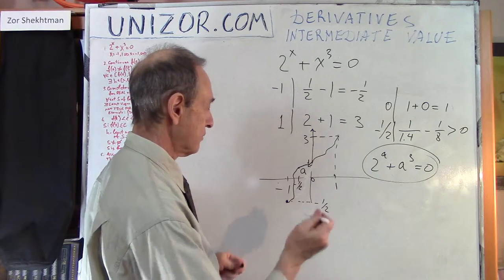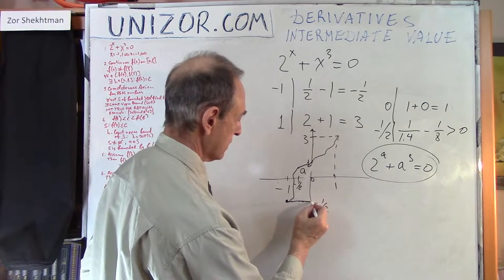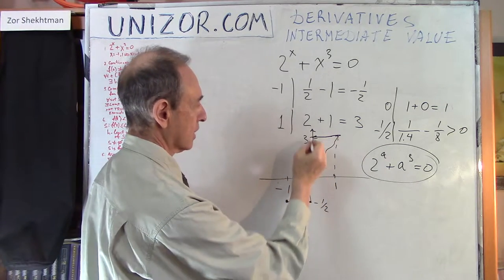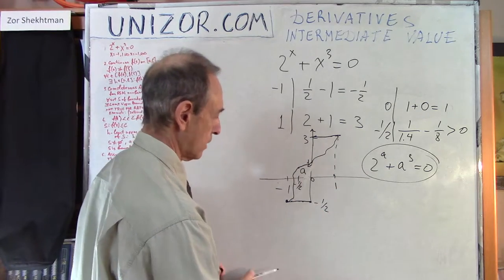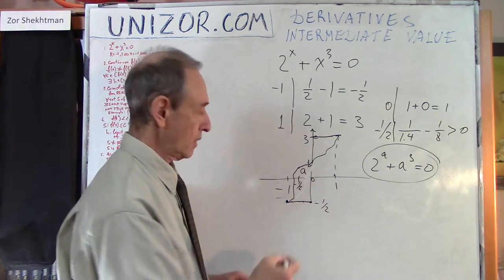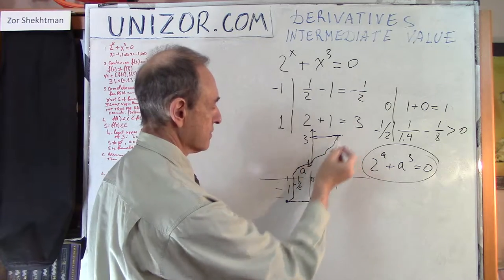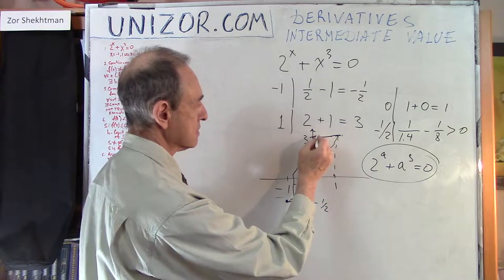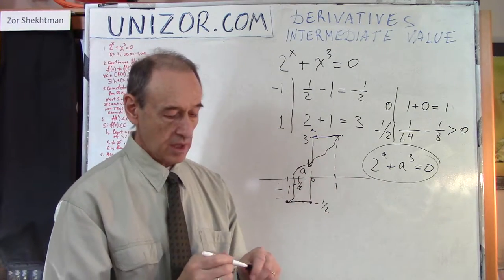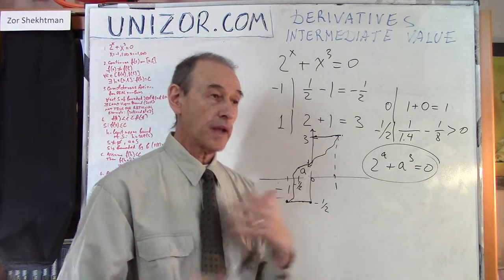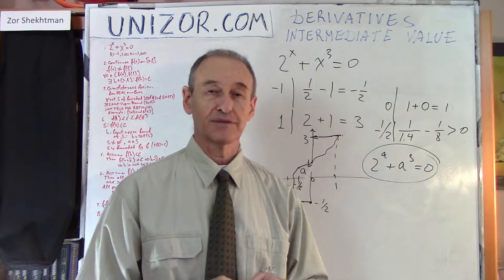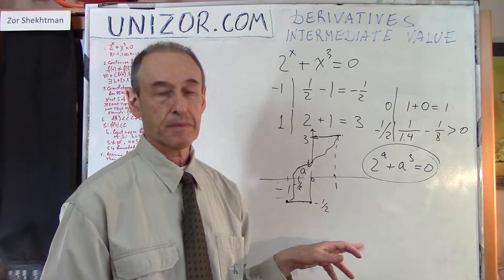Not every function which is negative here and positive there crosses the x-axis. For instance, you can have a function equal to minus 1 here and 3 here, but at zero it's, say, minus one-half. This function doesn't really cross the x-line at all - it's flat here, then jumps. The point zero is included on the left piece, approaching from the right it's always 3, and the function never crosses the x-line. So when exactly does this approach work? The answer, as you may have guessed, is that the function must be continuous.